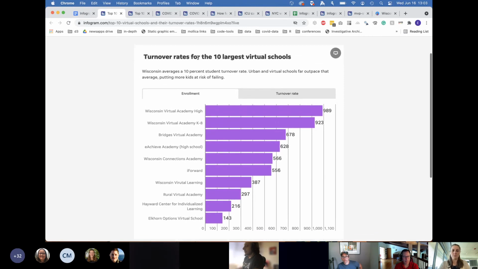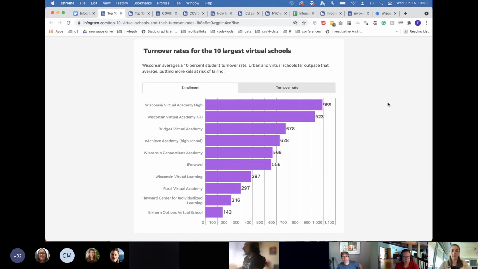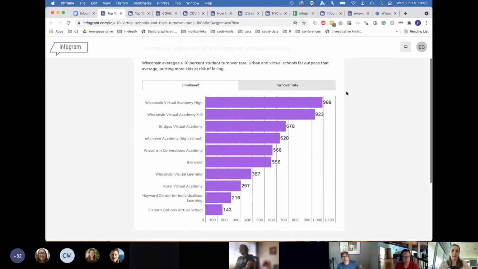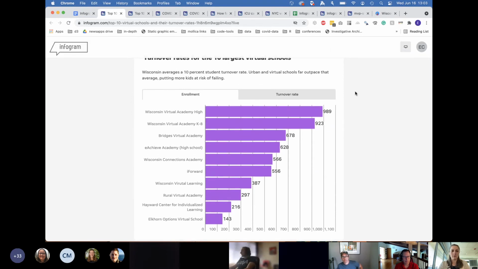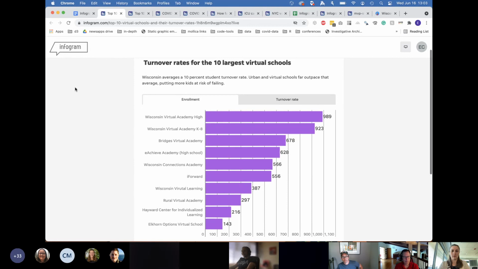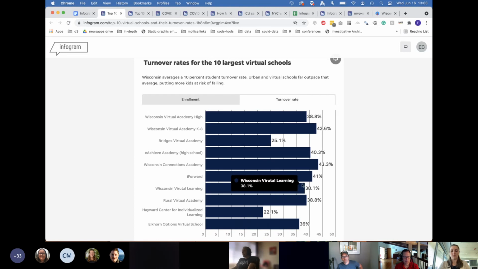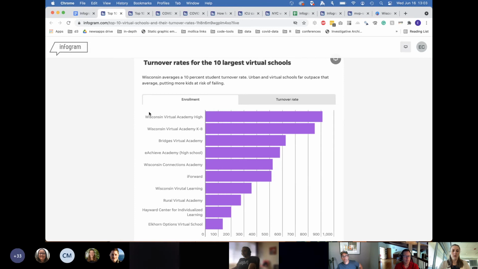This one was done here in Milwaukee a couple of years ago with a student turnover series that we did with Aaron Richards, who's now at USA Today. And this is a simple bar chart in Infogram. It has 3 columns, which I'll pull up the data in a second. It has the school names, the enrollment numbers for those virtual schools, and the turnover rate for those, like, attendance in those schools.